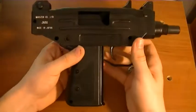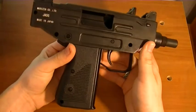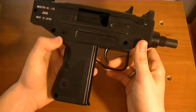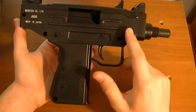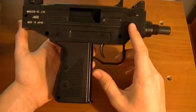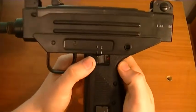So yeah, but it is surprisingly solid. It is one of the most solid machine pistols that I've ever used. I've put hundreds and hundreds of rounds through this thing and it's never failed. But it's a very simple gun and it's very simple to operate, meaning that it'll probably last longer because there's fewer parts to break.